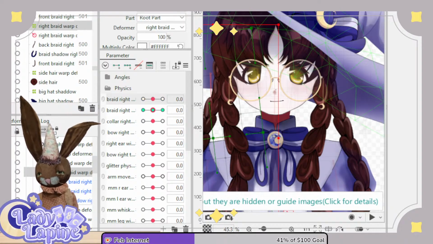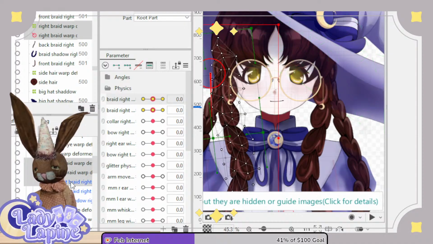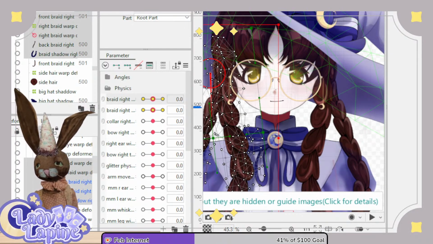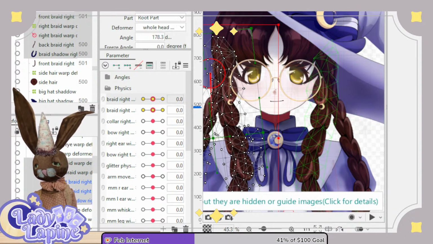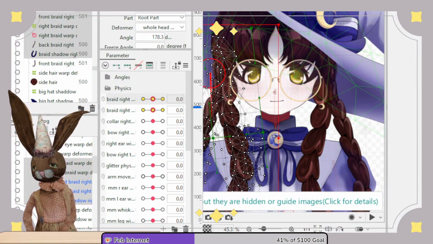Super duper. Why? If you remove them all from the deformer hierarchy and then flip, instead of staying in place. Okay, I move them out here.